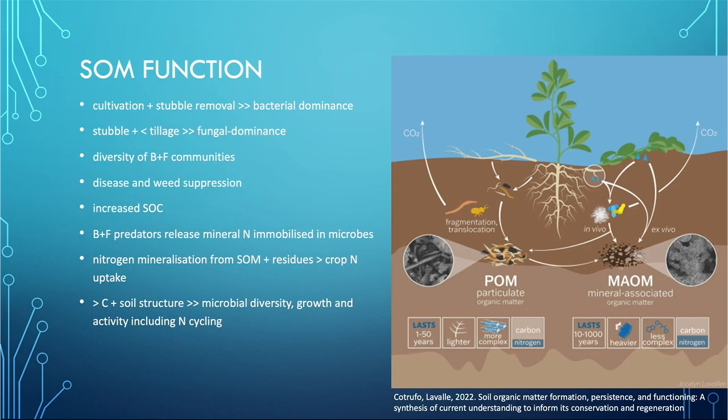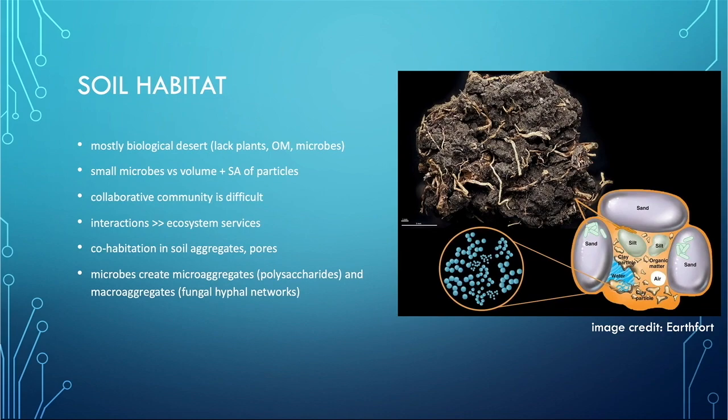So just to give you this very nice overview of really how it happens, I want you to understand that the microbes play such an important part, and not just the microbes, but the organisms that eat the microbes and the shredder organisms that shred the organic matter. It's all dependent on these organisms being looked after. So the soil habitat really is, if the plants are lacking and there's very little organic matter in the soil, it's like a biological desert.